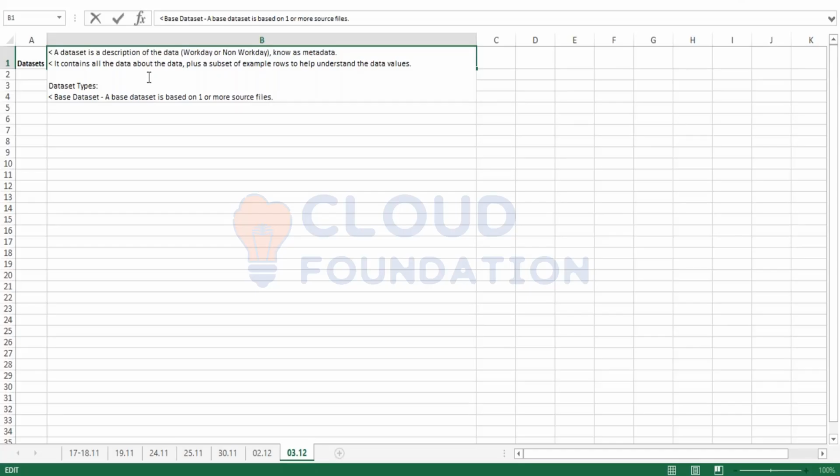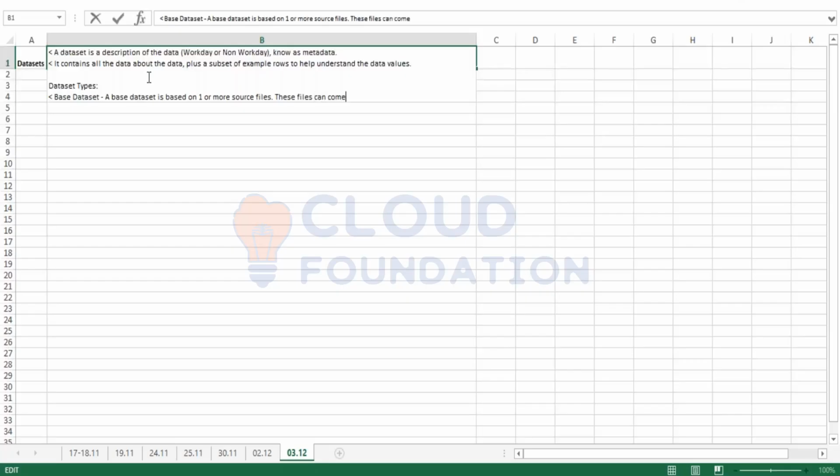So you can create a base data set by selecting or importing multiple files, right? But then all those files should have the same format, right? Okay, we'll see how data sets can be created from importing the files.